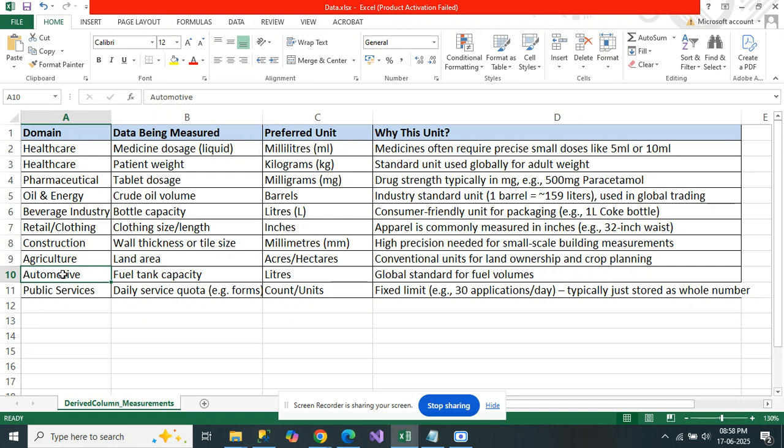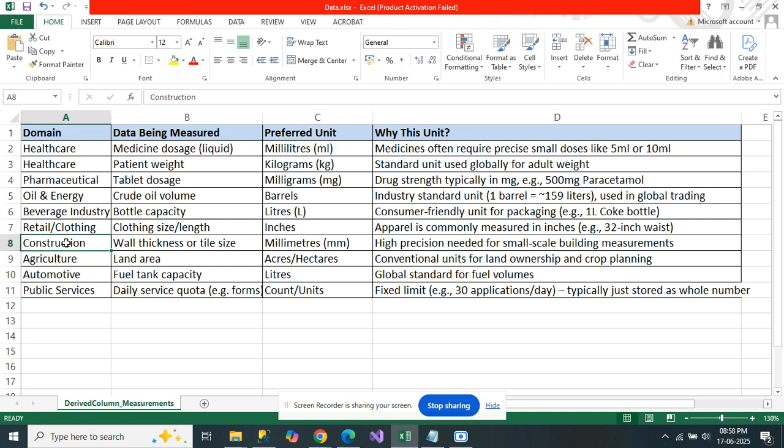Now let's take one more example, construction or maybe real estate. If we want to buy a home, or buy land where we can build a home, that land data we will be discussing in square feet. Here we will not discuss centimeters or millimeters.